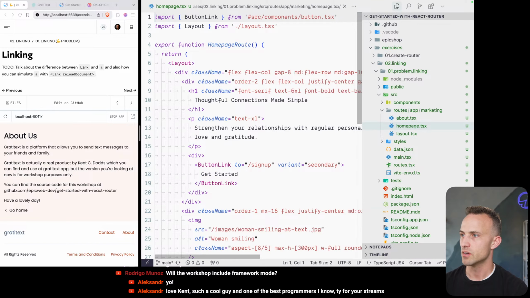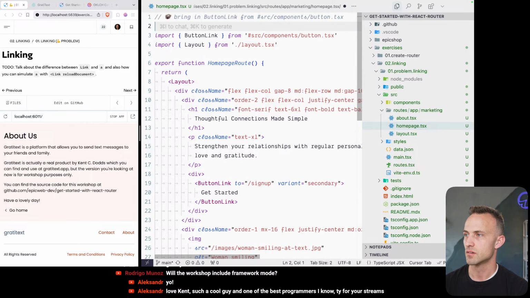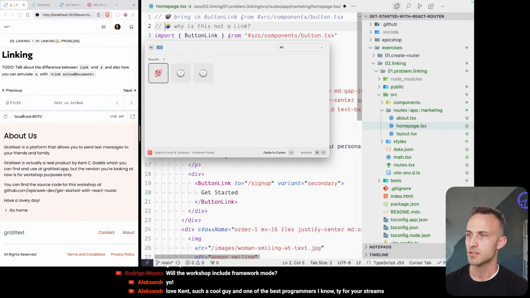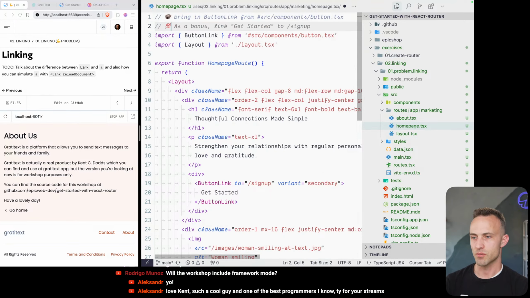And then a home page. Whoops. Wait, what? Do I have a quick key for that? No, I don't. Thought for a second that I might, but I do not.